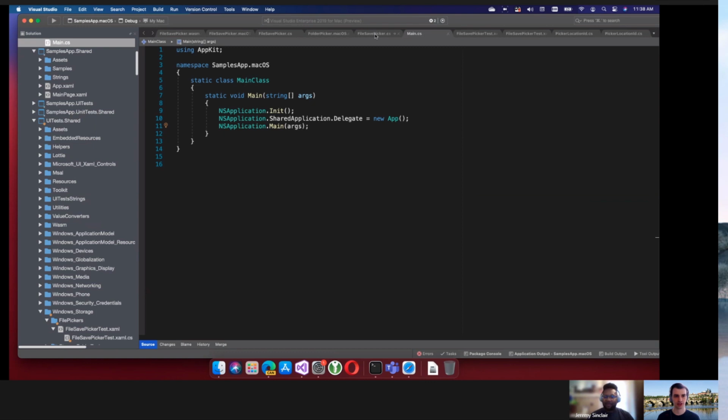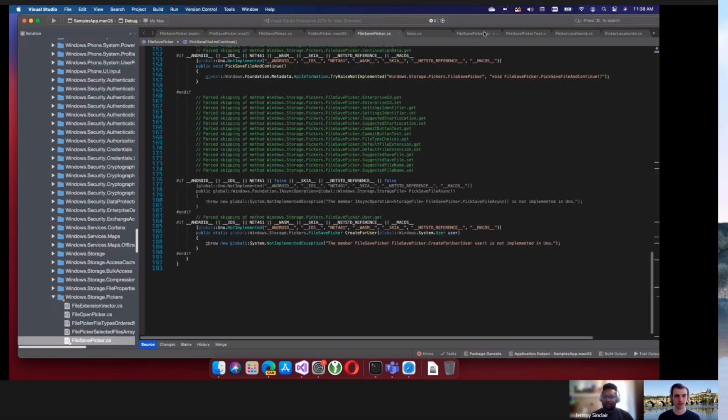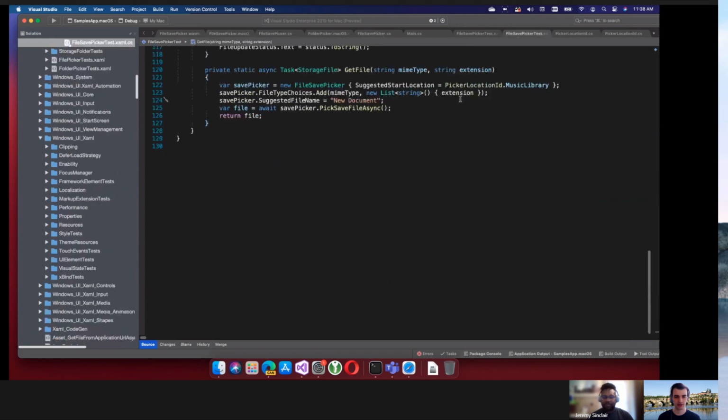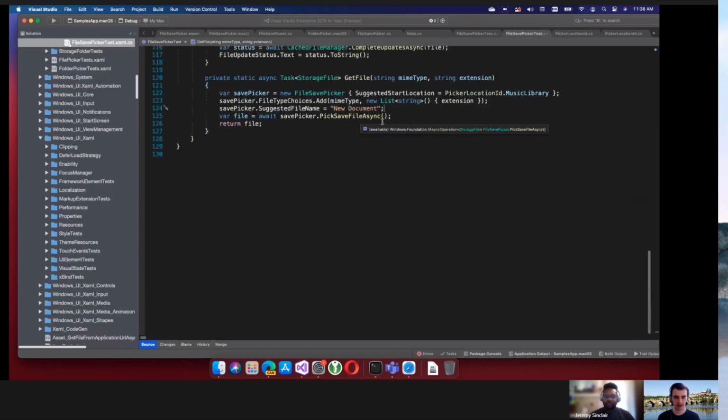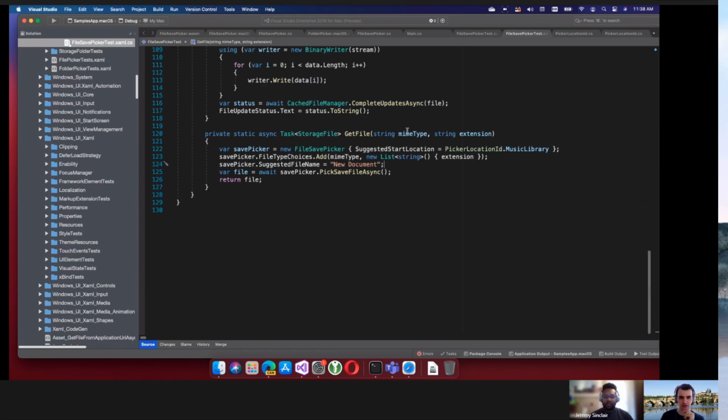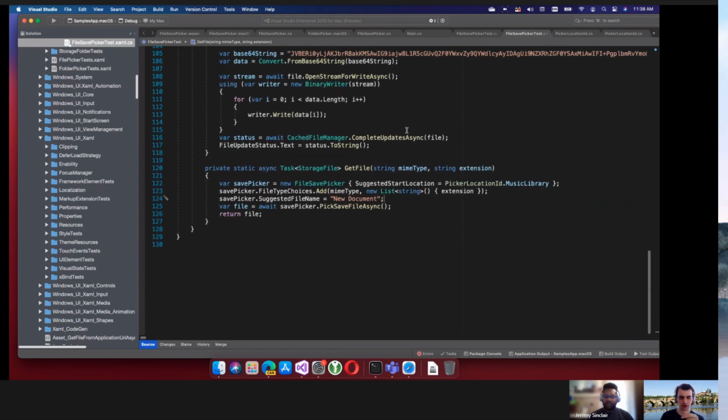Okay, so actually we will have to modify the sample a little bit. When you go to the file save picker test file, the save methods that are there now are using the cache file manager thing, which I mentioned, and we will not implement that, as this is WebAssembly specific.